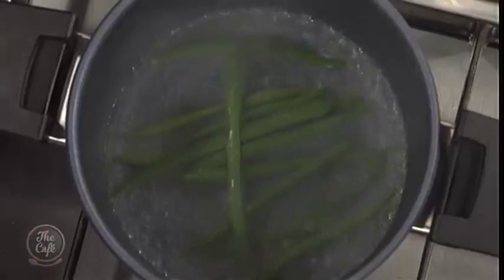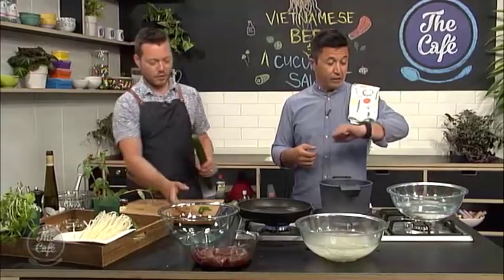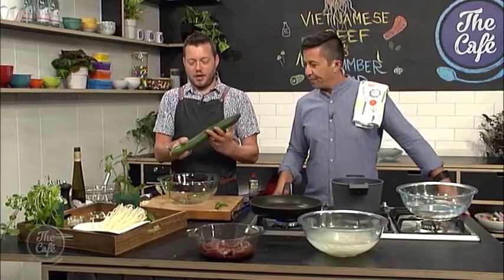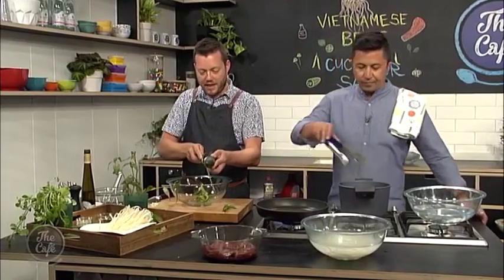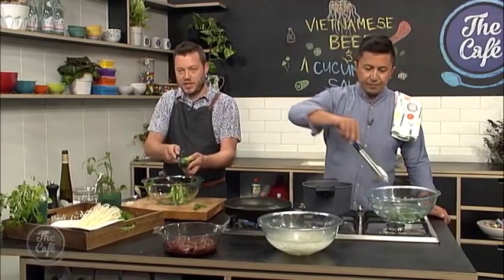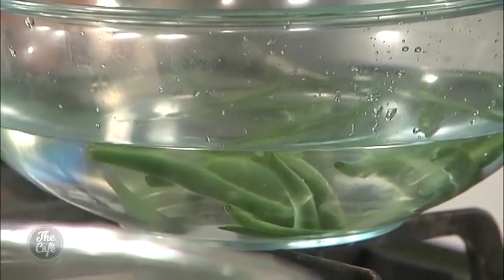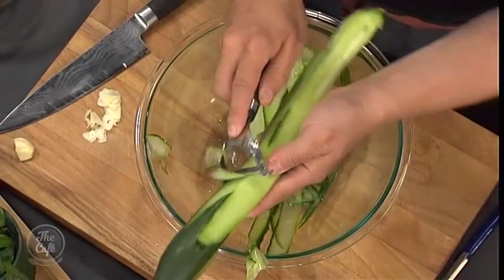We're not putting too many beans in so it doesn't really lose the boil. If you put too many in, you lose the boil and it takes longer. Now, I've got a cucumber. If you've got a mandolin at home, you can slice it on the mandolin for nice fine strips. Or if you've just got a household peeler, just take nice thin strips down the side of the cucumber — you've got four sides. Keep going down until you reach the seeds inside, then stop and move to the next side. That way you get it nice and fine with beautiful strips.